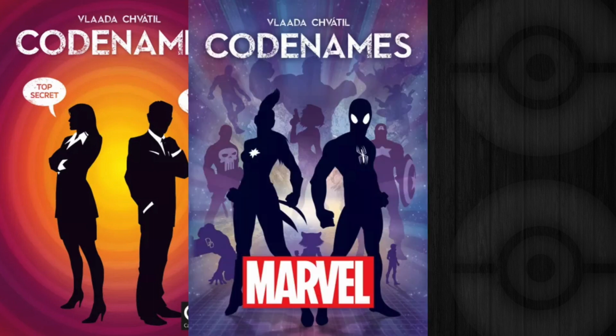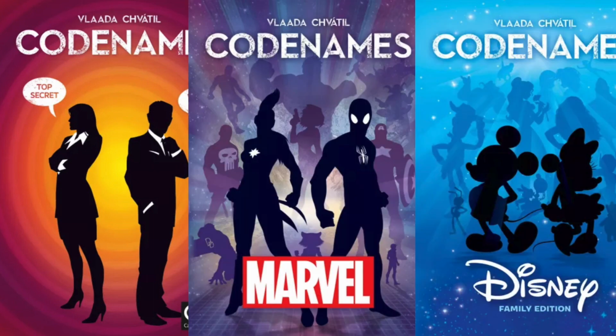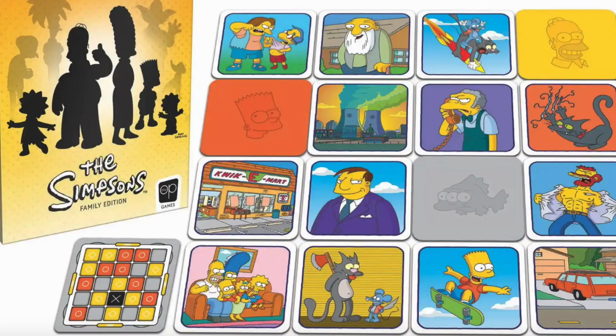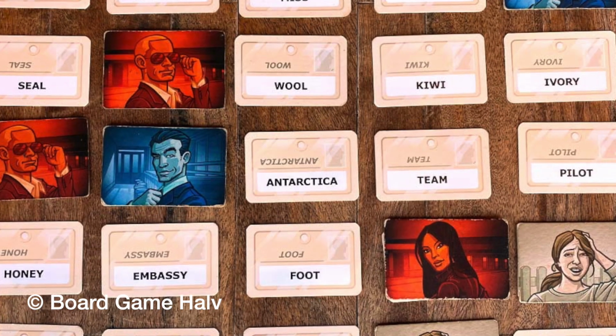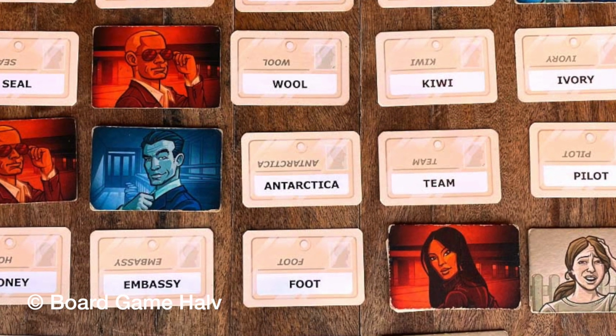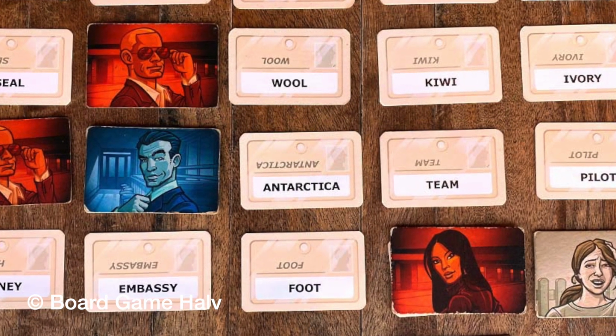That is the Marvel variant, there's Disney, and all other sorts. There's pictures, there's choices. So that choice is going to come down to you, but the game itself, I think there might even be a Simpsons one. If there is, obviously get that. But in the game, you'll try and give clues to your team to lead them to choose the correct options. But be careful, there is a hidden assassin, and if you choose that option, you automatically lose the game.